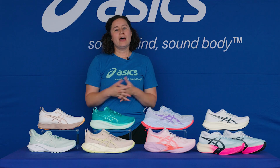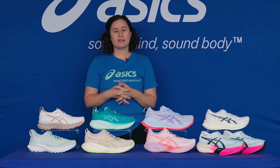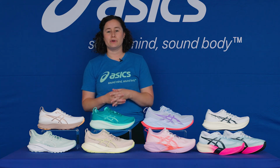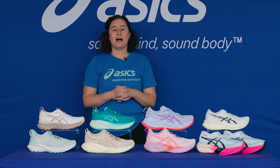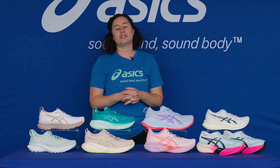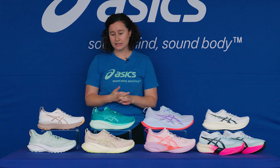So first tip, where you want to start and begin your footwear journey, is get a proper footwear assessment. You can go to our retail partner, Running Room. They have stores across Canada and staff that are trained to give you a proper assessment depending on the type of foot strike and running gait that you have. They can narrow it down to the product that is going to best aid you in terms of injury prevention and getting you to the start line healthy and ready to crush your goals.